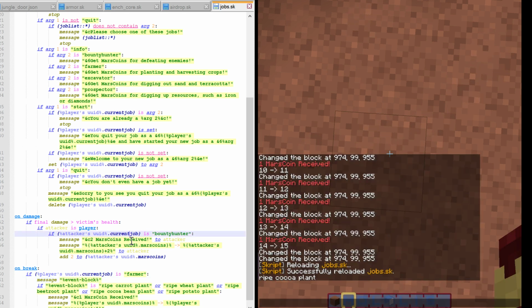Ripe cocoa plants. Isn't that what I put in? Oh, ripe cocoa bean plants. Okay, that's what I've typed.